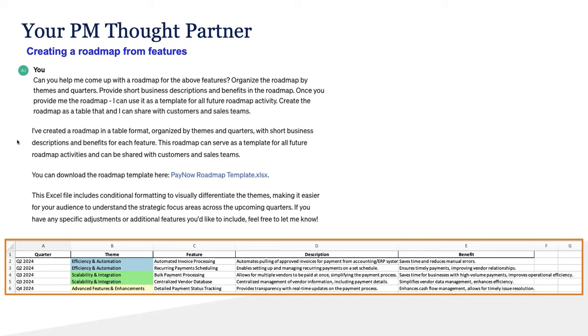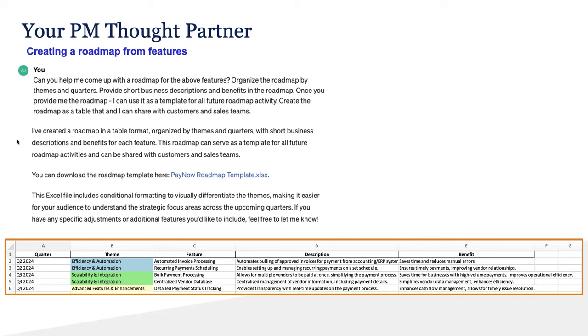Now imagine taking this and also tying it back to the engineering estimates with the previous prompt, and you could tie it all together and say, hey, can you align these quarters and those engineering estimates together and see if they can actually deliver it across the year? And you can actually validate that using ChatGPT. Super powerful, right? I think you'll have a very good, strong draft for you to put forth in front of your engineering team or your other stakeholders.